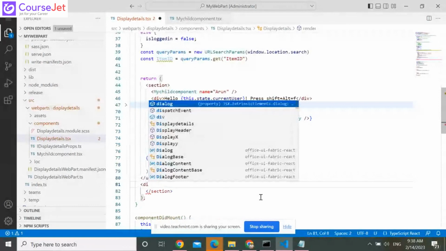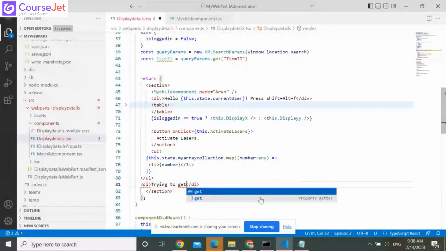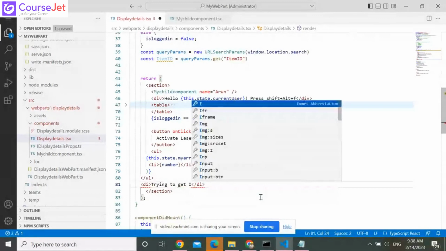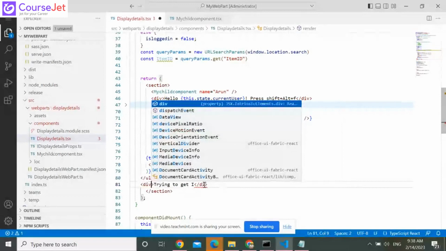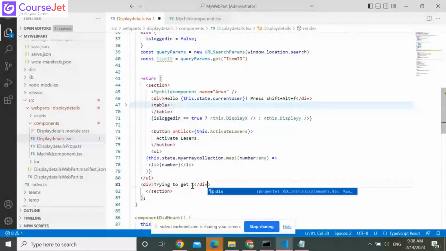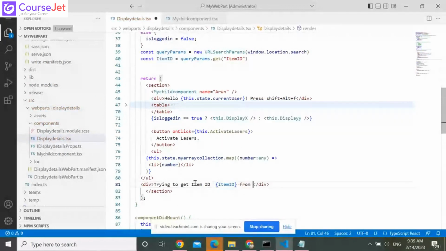Again, one div tag. Trying to get item ID from SharePoint list.